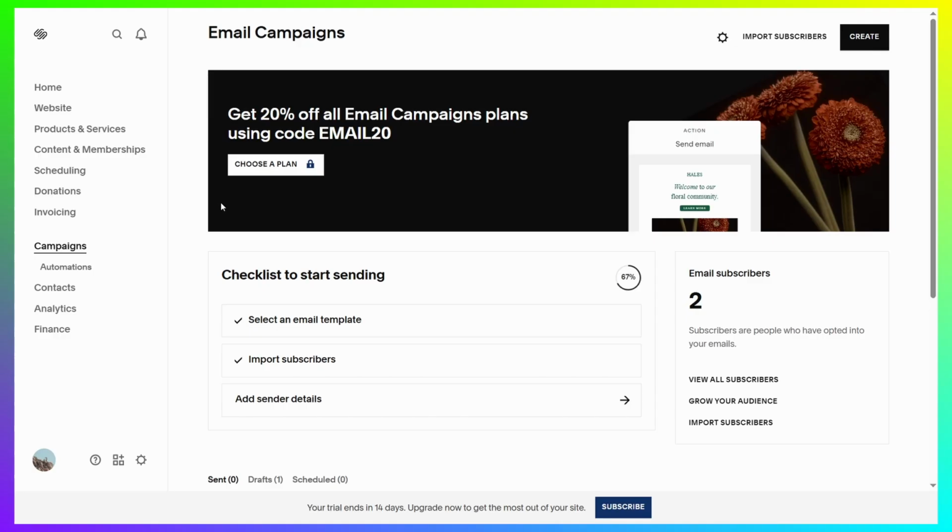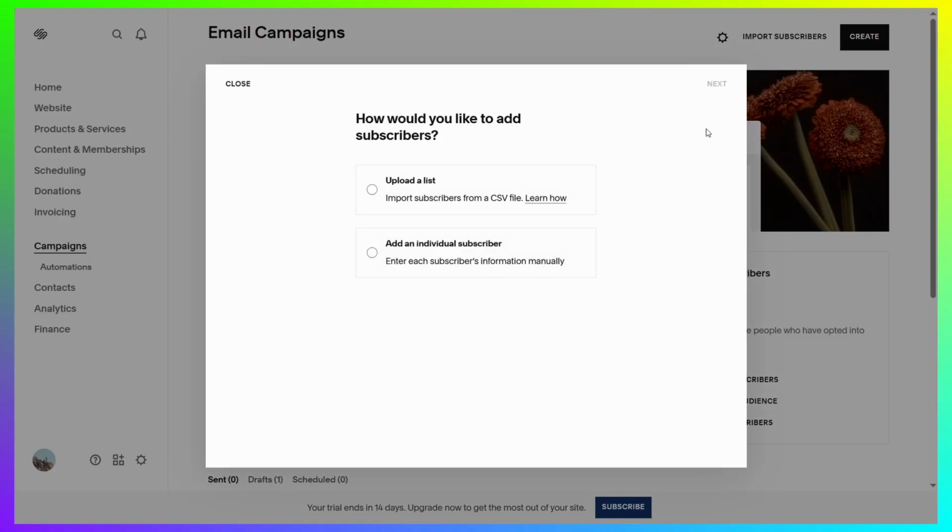There's a lot. But the most important part here is going to be to actually import the subscribers that you want to send these emails or automations to. So to do so, you're just going to find the option right on the top right corner. It says import subscribers. So you simply just want to click on that, and it's just going to give you two different options. The first one is going to be by adding them individually.